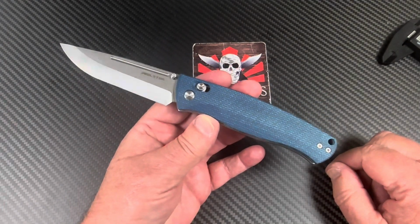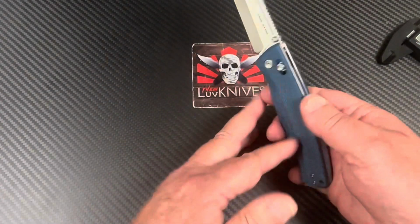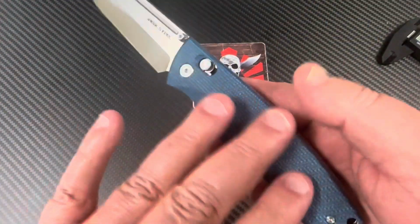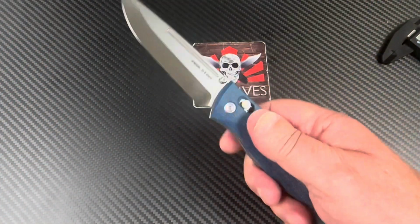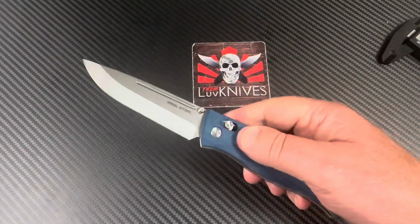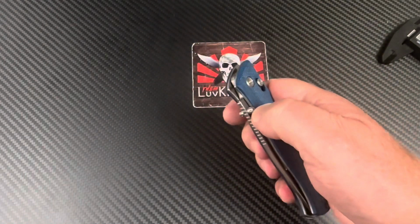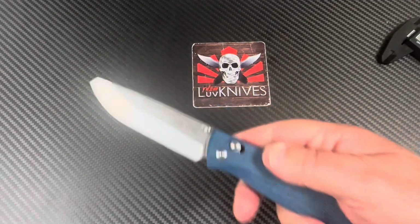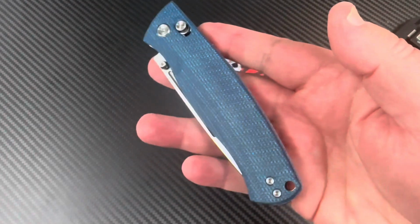I mean, and yeah, I get myself in trouble every time when I talk about micarta because you lay this down and then a puddle of water or something develops. It soaks it in, right? Where G10 repels it, and so for an outdoorsy bang around, going in the dirt knife, I think G10 would be my preferable material. But I'm pretty good about keeping my knives clean and using them properly and not being too abusive. So this will be fine.